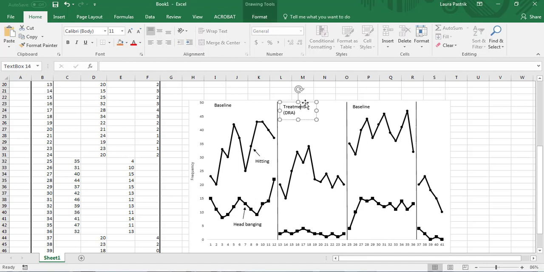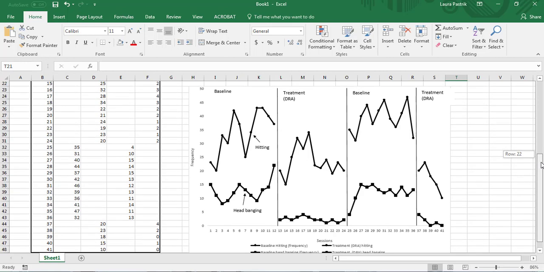And again, I can copy. This time I'm going to do Control-C and paste, Control-V. Oh, let's try that on the other box. Let's try it here again. Control-C, Control-V, there we go. Now I don't have to type in it again. Remembering that you want to line up your treatment labels near the top of the graph.